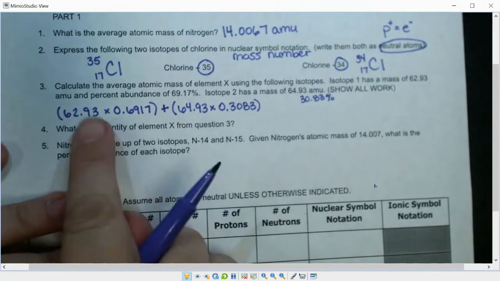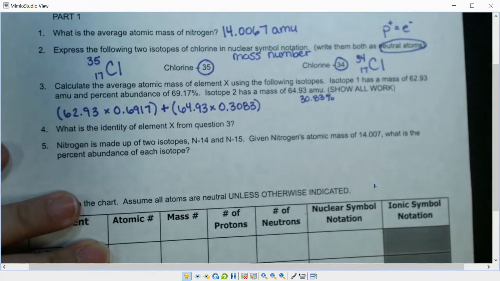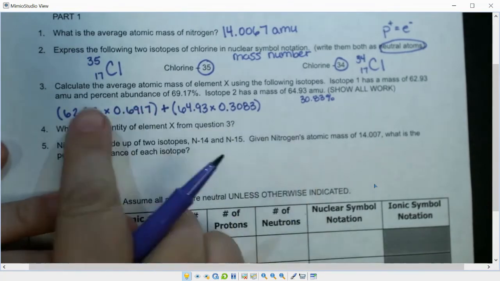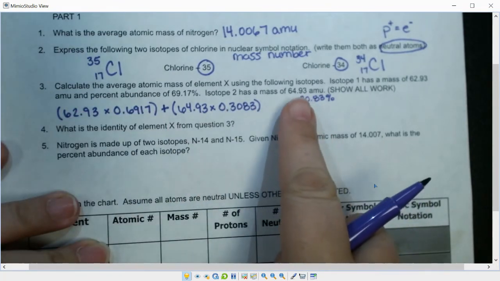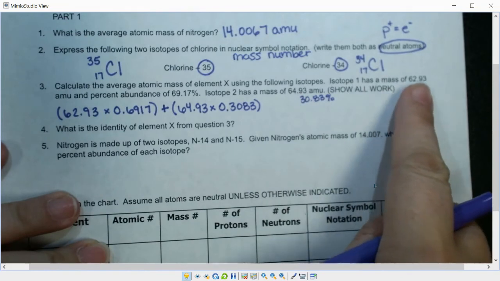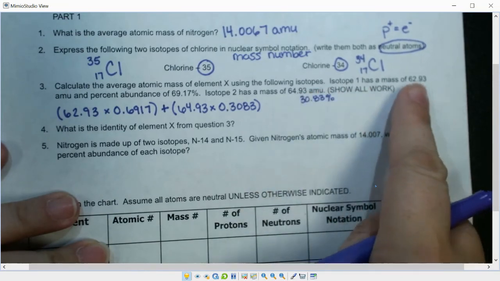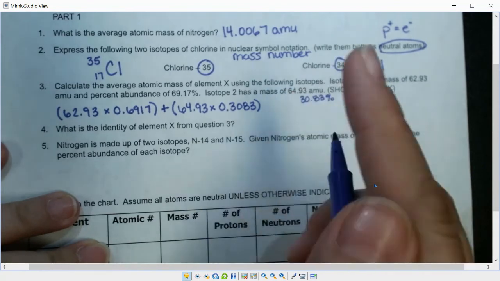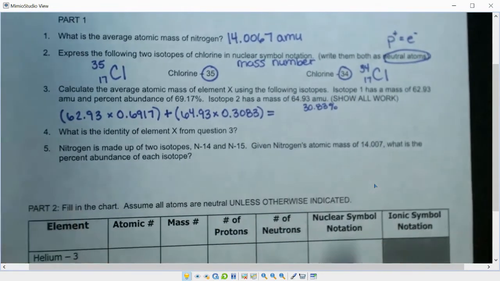And that's it. I just do this math, simplify, and that's going to tell me the average atomic mass. Now keep in mind, the average atomic mass has to fall somewhere between the masses of all of my isotopes, because it would be impossible for the average to fall outside of that range. So when you're working these out, that's a good self-check you can do, because if you get a number outside of the span of your masses for your individual isotopes, then you know that you maybe miscalculated something.